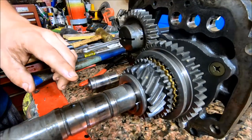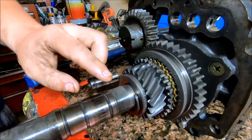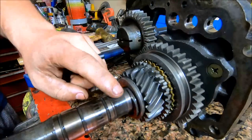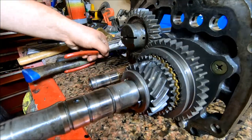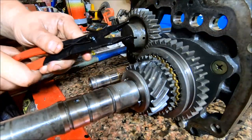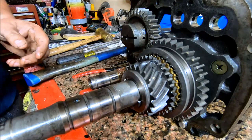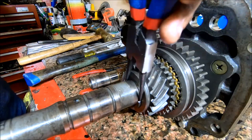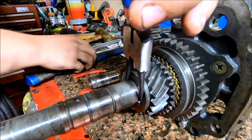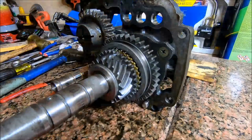All right, the next thing we're going to remove is this gear set. And to do so, there's a snap ring. You'll see I've already gotten this one started. This one's actually a bit too large for my regular snap ring pliers. It just won't open up enough. So I had to get a little bit creative and take these and slip it over like that and actually drive the end of the pliers.